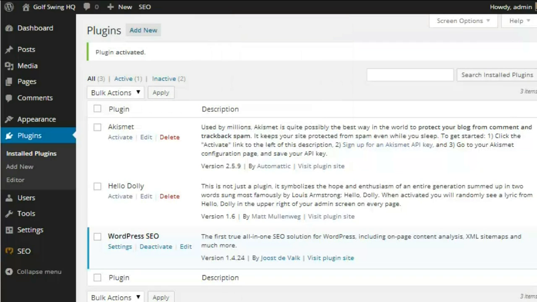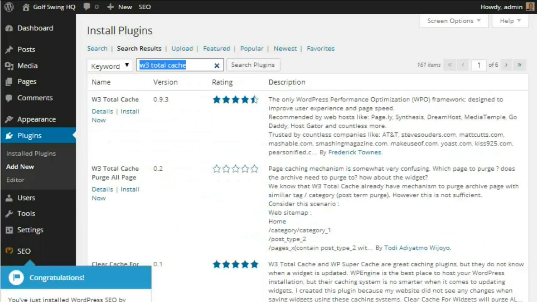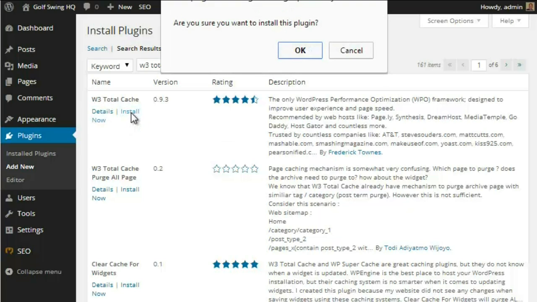And then we also want to add a couple other plugins. We can go to plugins, add new, and search. Another one I like is called W3 Total Cache. We type in W3 Total Cache, search plugins, and it's the first one right here. What this basically does is it helps speed up WordPress. One thing Google looks into now is the speed of your website. A faster loading website is better. The faster it loads, the fewer people will come to it and initially leave. If it takes forever to load, it can hurt your bounce rate, which is another thing Google looks into. So it's something you can install to help speed up WordPress a bit.